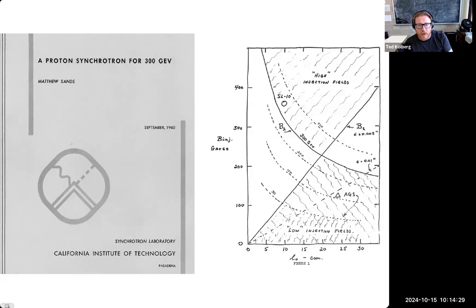The insight of Sand's report here, and he's not the only person to have thought of this idea. The idea is sort of in the air at the time. Other people, including Robert Wilson, whose name you will hear again on the following slides, have the realization that one can solve this problem by building a staged series of synchrotrons. The idea being that one handles the acceleration from a few hundred MeV or 1 GeV up to a few tens of GeV, and then that is the injector to a larger synchrotron, which handles the acceleration from, say, 30 to 300 GeV.